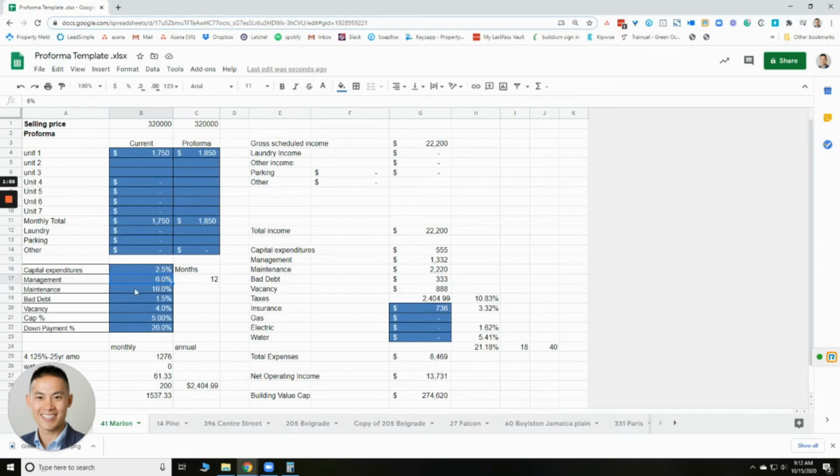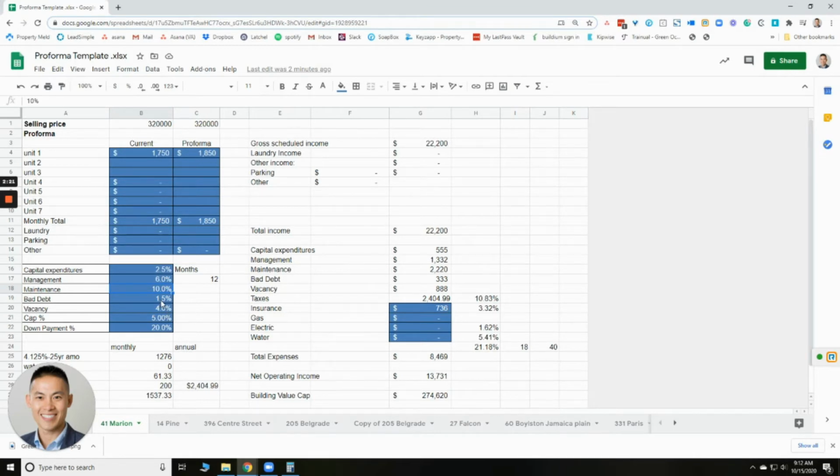And what ends up happening next is our maintenance. Our maintenance, this is for multifamilies. I'm always going to like to hedge on the higher side of things. Of course, if your property is newer, or if it's a condo, it might have less maintenance because there's either less area to take care of or less likelihood of things breaking down. But I'll put 10% just for the safety margin of things. Of course, if I beat these numbers and they're lower, great. That means I make more money.